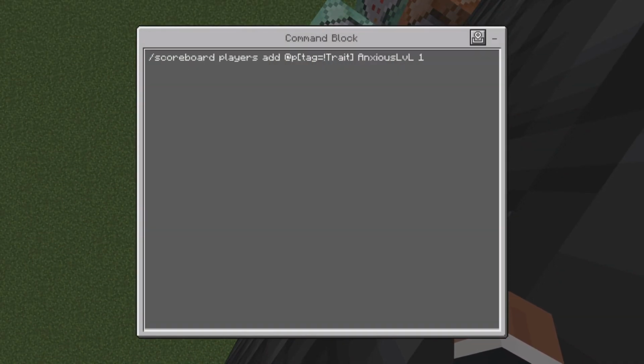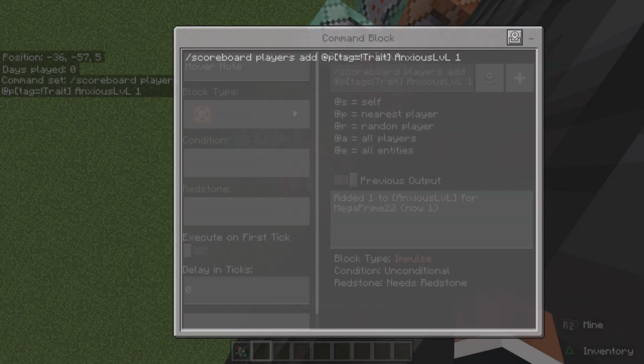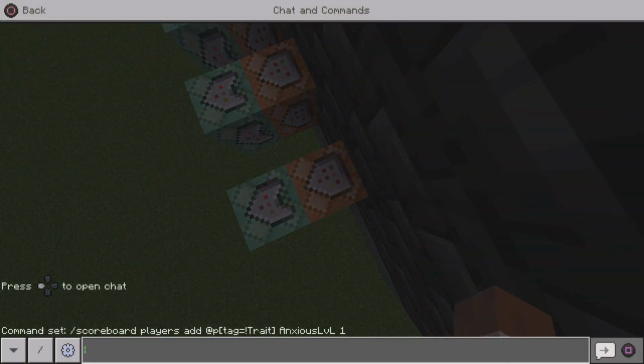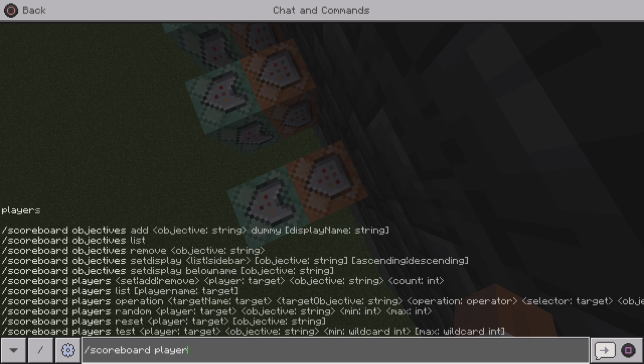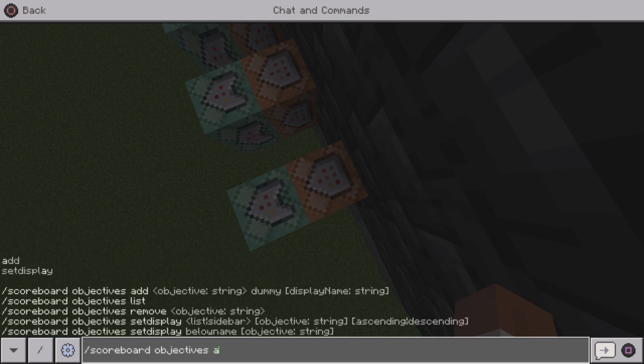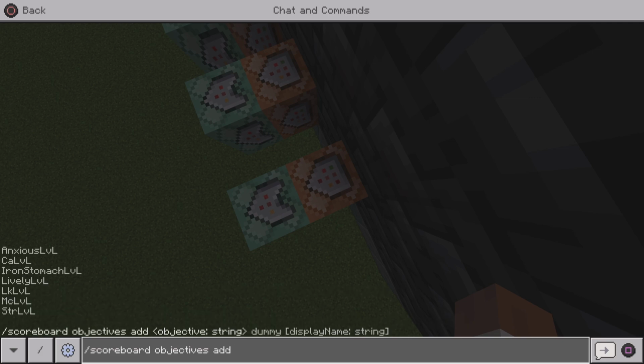So when we look at this first command here, these commands aren't too complicated. The first command is a scoreboard. If you have a little bit of knowledge, you will know that you use scoreboard objectives add, and the name of the objective you want to modify.